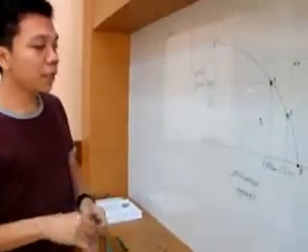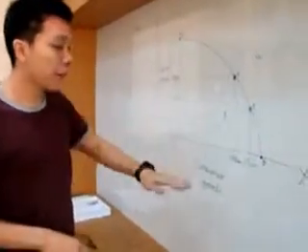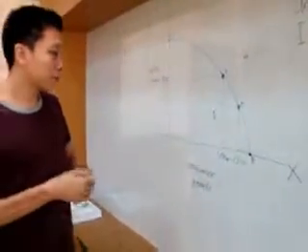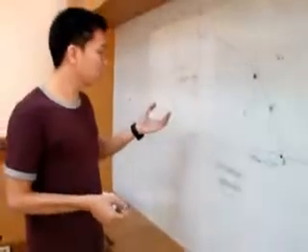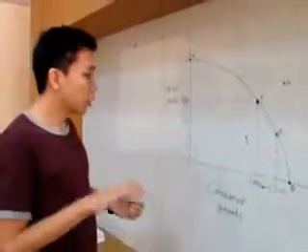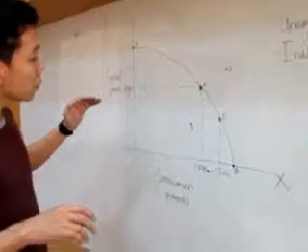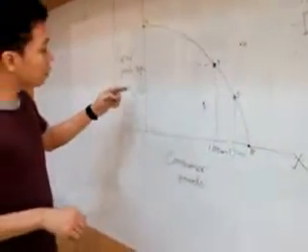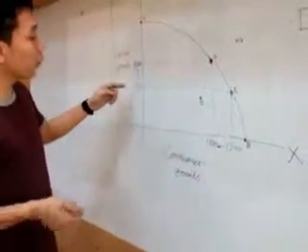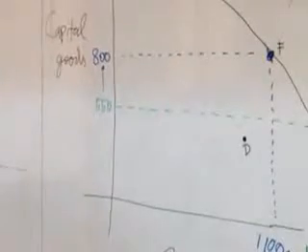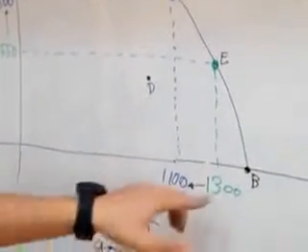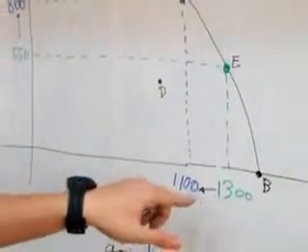We can also see the opportunity cost from this PPF. For example, the opportunity cost of producing capital goods is lower than that of producing consumer goods, because when we improve our production of capital goods from 550 to 800, it only costs us a reduction of consumer goods from 1,300 to 1,100.